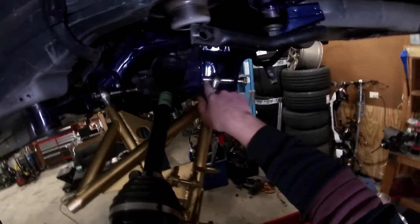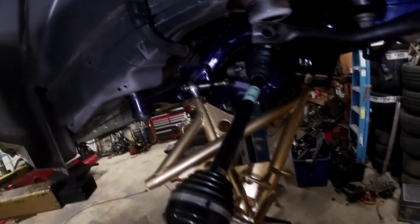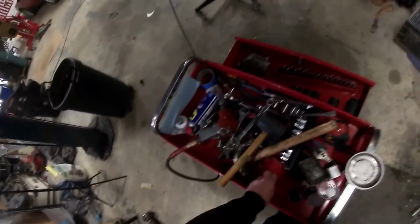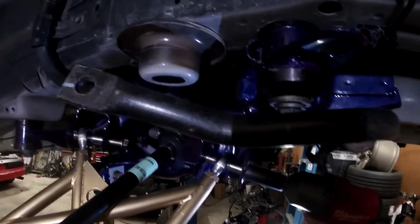So you can see there is a small gap here on each torque arm or torque box there. So that's going to close up. So you want a little gap. You don't really want it to be super tight, because once you tighten it, these ears will clamp down on it and there will be no play. So the tie rod, that was a 19mm. These are going to be a 24mm or a 15/16. You can see that that just clamped down on that. Now there's no play on that whatsoever.